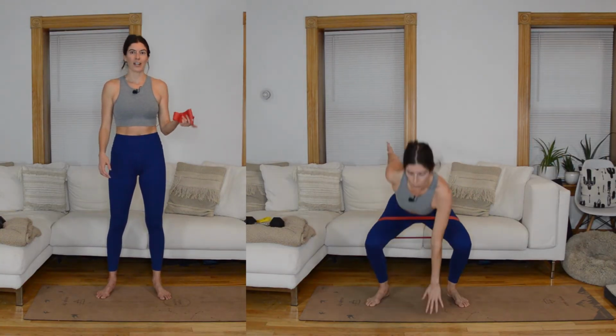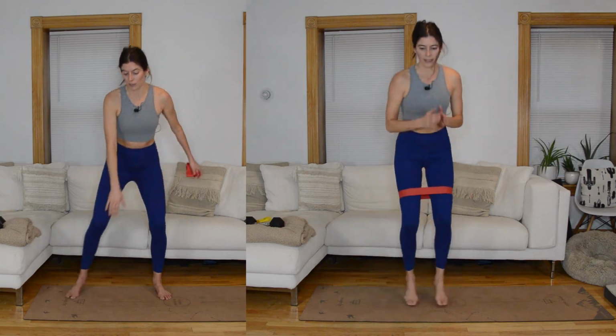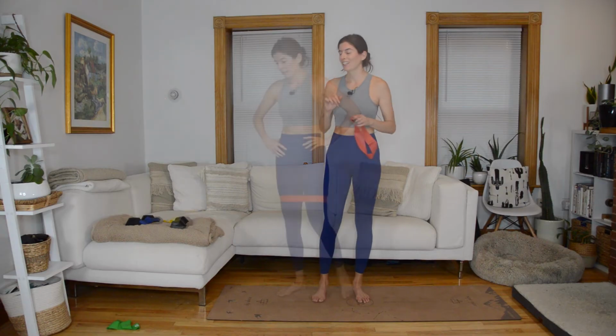20 on, 10 off. To modify the squat jacks, you would just step side to side. I'll have modifications playing. Okay, 20 on, 10 off, 8 times, let's do it.